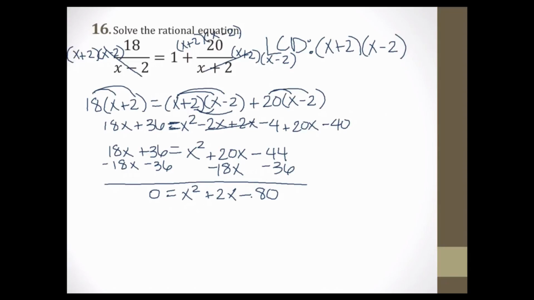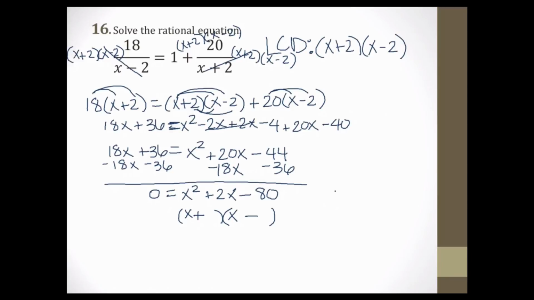So if I notice the last term is negative, that means I'm going to have different signs. And then if I take the sign of this middle term, that'll be my first sign in my factored form. And if it's different signs, we're going to have this be positive, then minus. And it's x squared is my leading term, so I'm going to have x and x here. So now I need two numbers that will multiply to give me 80 and subtract, because we're having negative 80, subtract to give me positive 2.